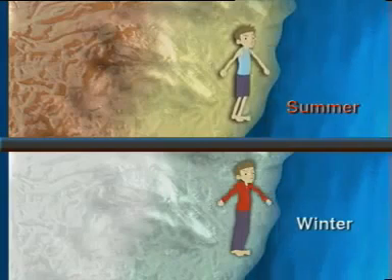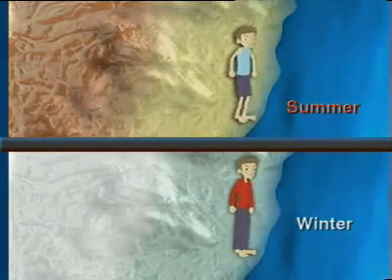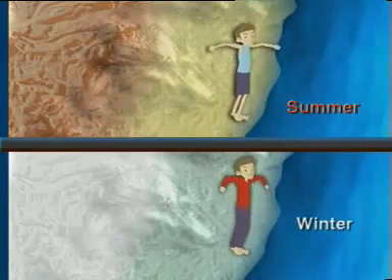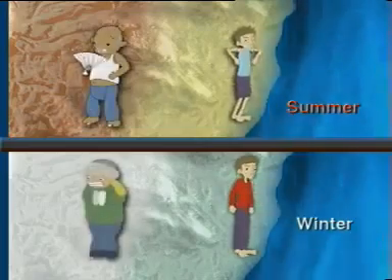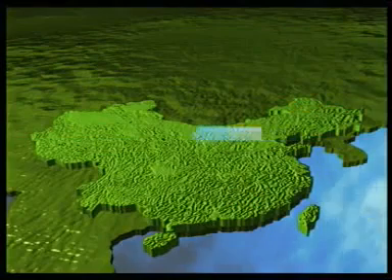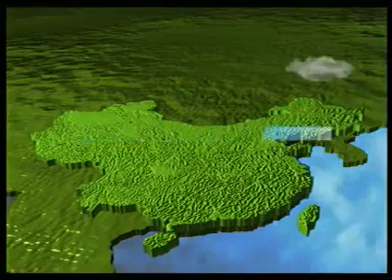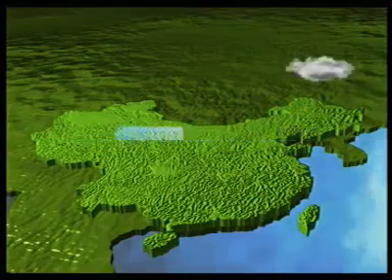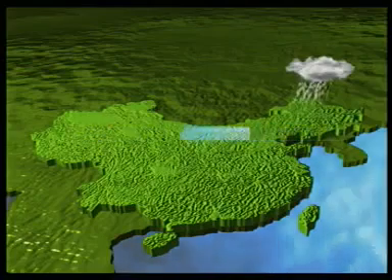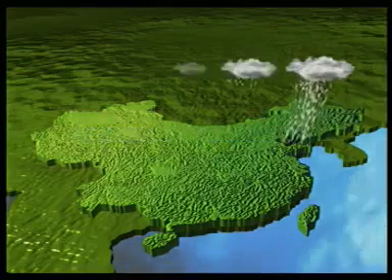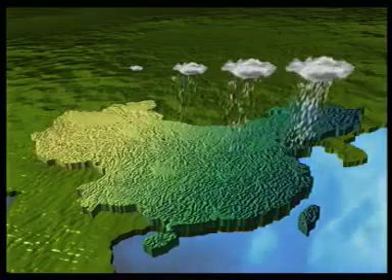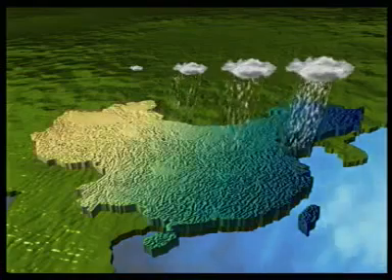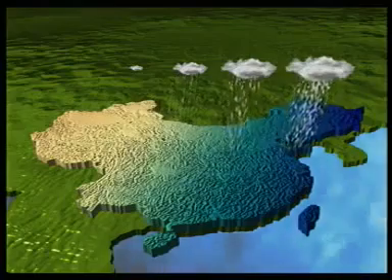Climates in inland regions are not cooled or warmed by the sea. Because of this, the climate in inland regions is extreme, with very hot summers and very cold winters. Moisture-laden winds from the sea form clouds easily and cause rain along coastal regions. However, as sea winds penetrate inland, moisture in the air dries up because of continuous rainfall as the winds pass over land. As a result, climates in inland regions are dry with little rainfall.